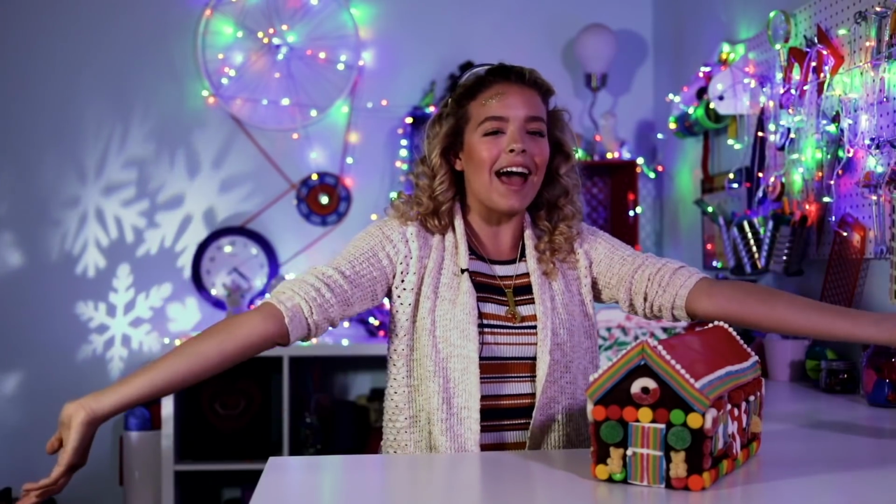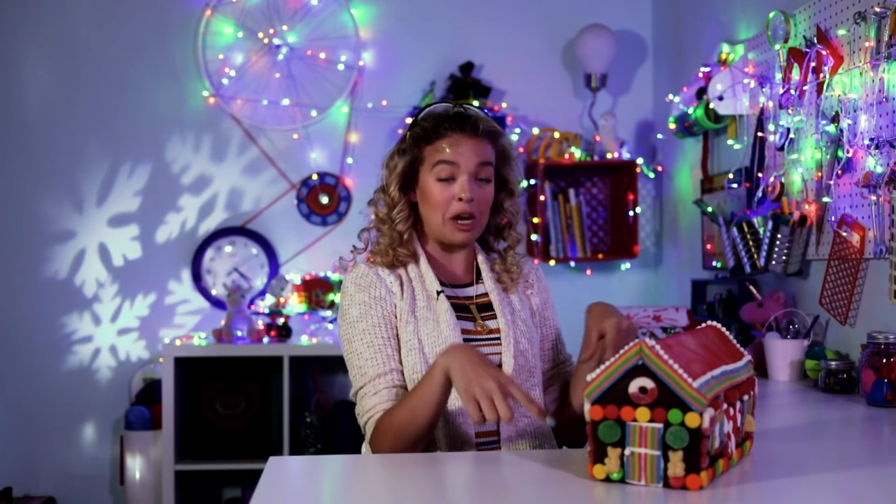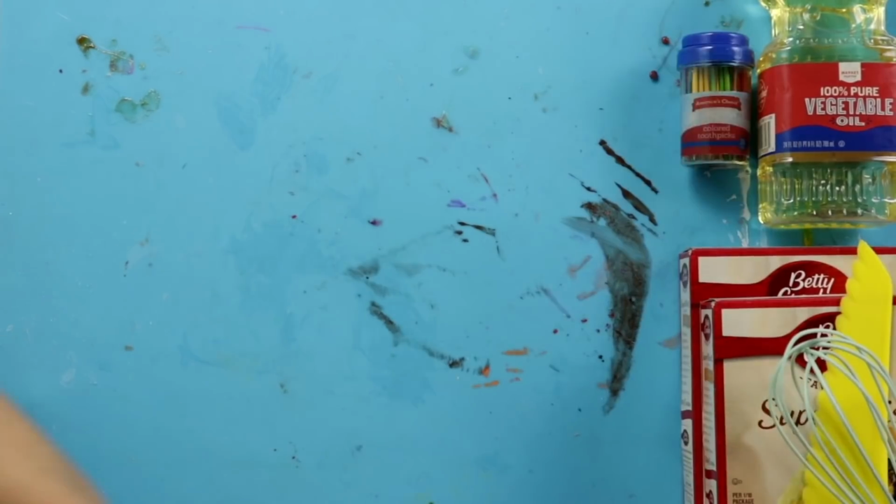For our last hack, last but not least, we have my gingerbread house cake. Okay, so I am not the number one fan of gingerbread, as I said before, but I had a lot of fun making this. This is a cake. There's no gingerbread house in it. So it's just a cake disguised as a holiday treat. I put some fondant over it, and then you just decorate it out. I made little drapes and everything with sour belts. Let's hack it.